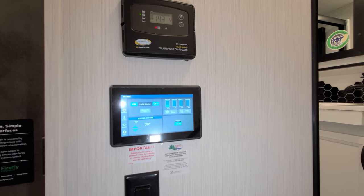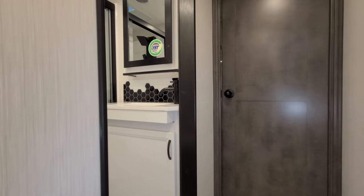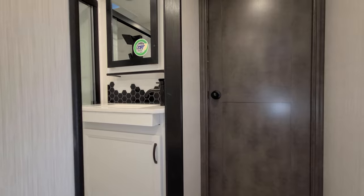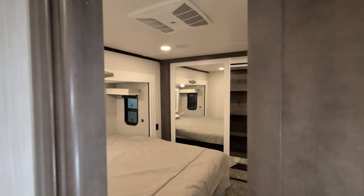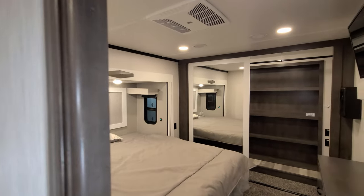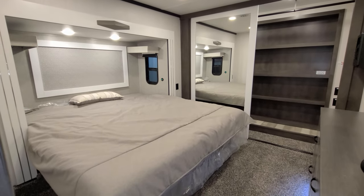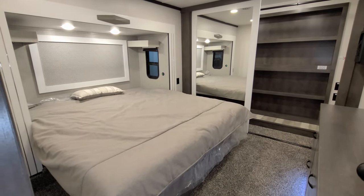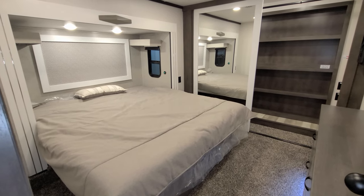But the main thing we're doing here is closing up the RV. So first thing we're going to do is close up the slides. When we're doing this, we've got to go to our slide button. We're going to try to stretch across here and do this. So the first one that's going to move, because these are hydraulic slides, and I have all the selector valves out in your docking station left on.